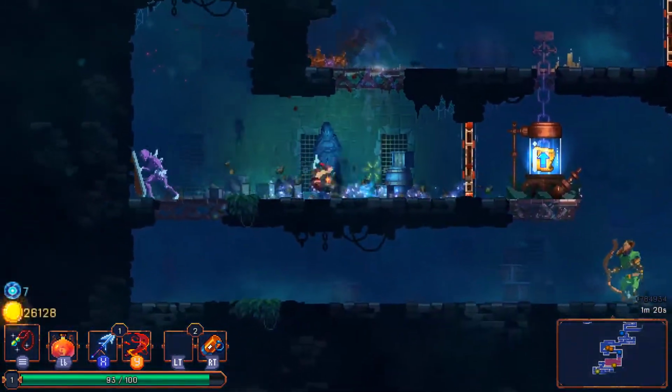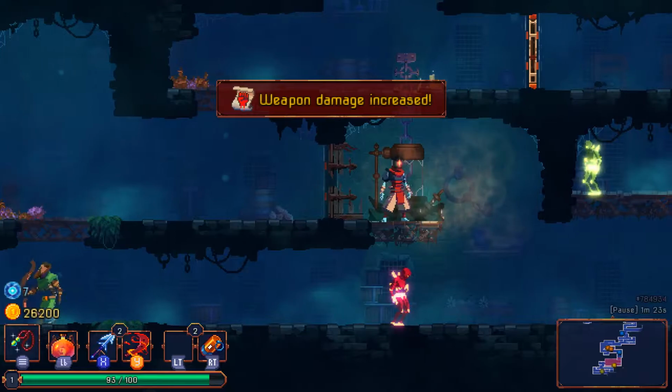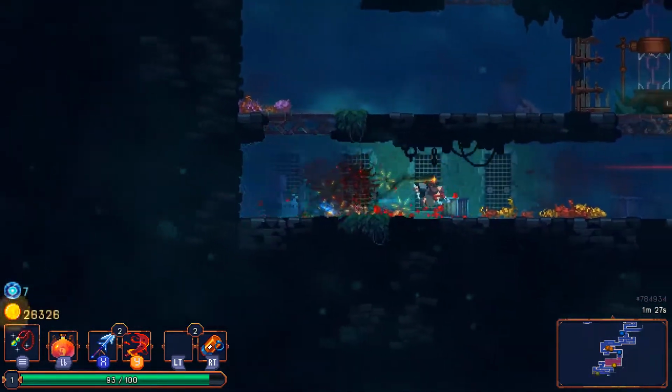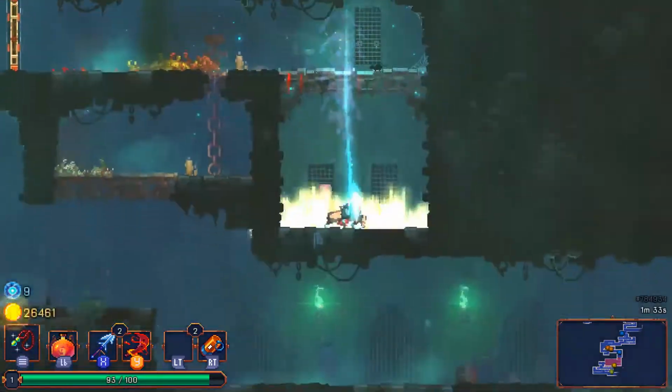I love the impaler. I've only recently unlocked it. It's easily probably one of my favorite weapons. The range is superb. And it also kind of pushes things back a bit. If you recall, I mentioned this earlier in the episode.